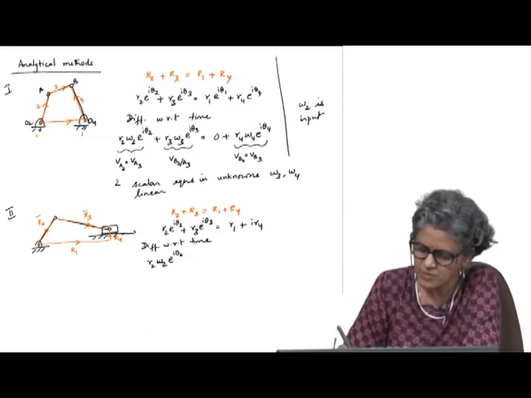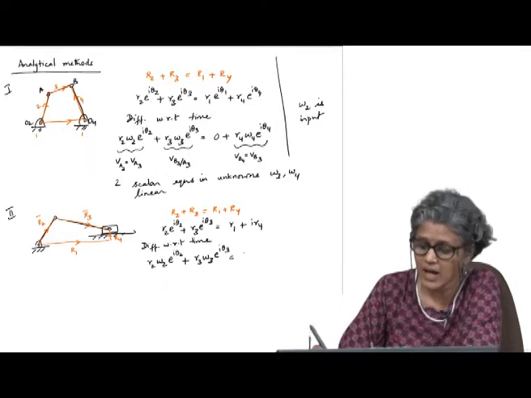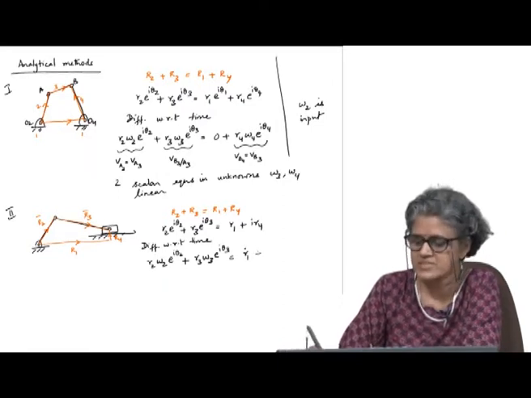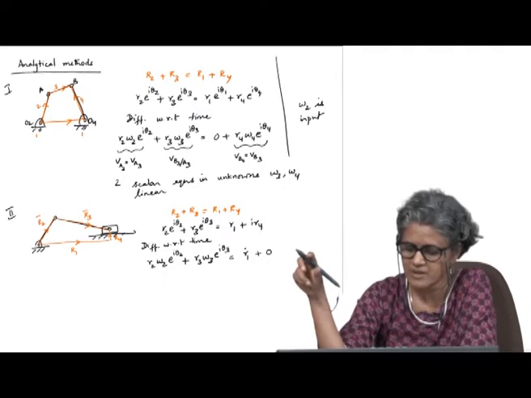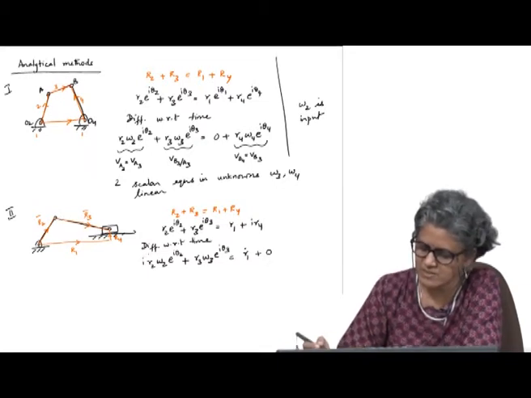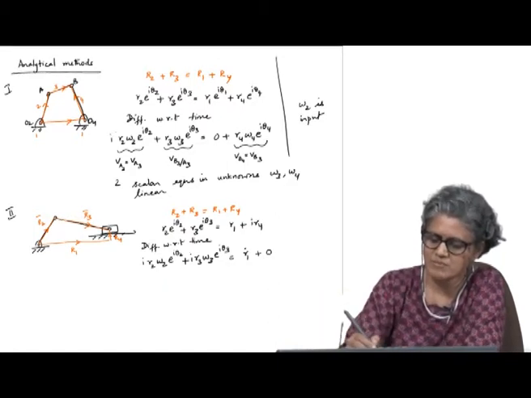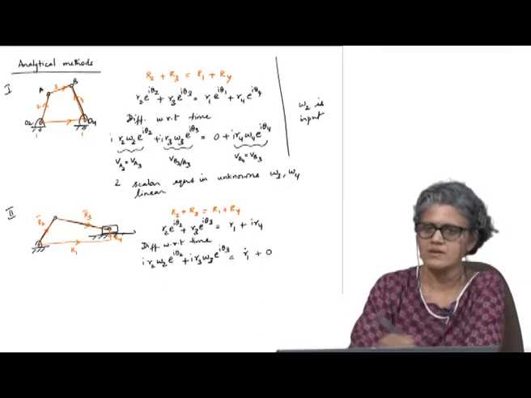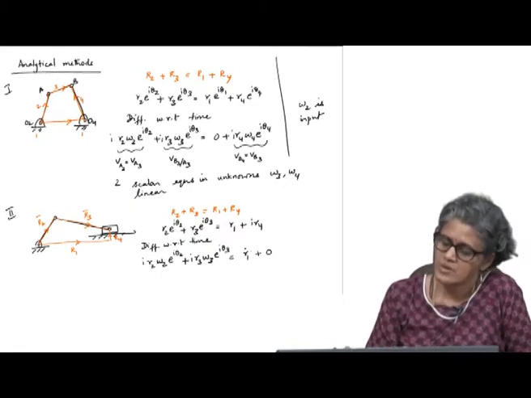e power i theta 2 plus R3 omega 3 e power i theta 3 is equal to R1 dot plus 0. The offset does not change with time. Right, here it all gets cancelled out, but here it does not. So, here also it is there, but what happens is it will get cancelled out, but yeah, here it does not. So, thank you for pointing that out.